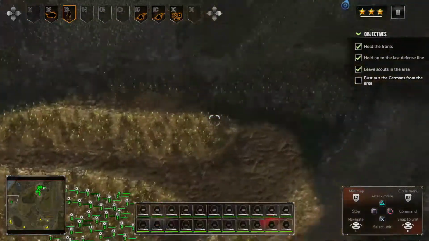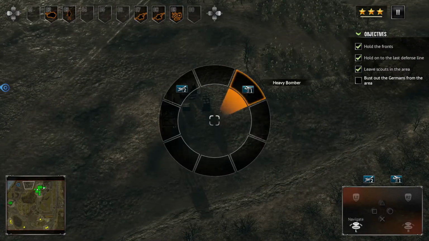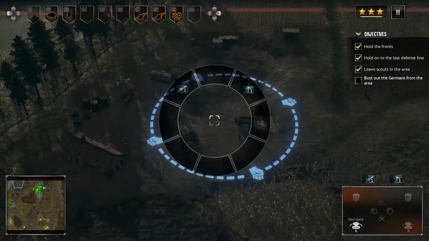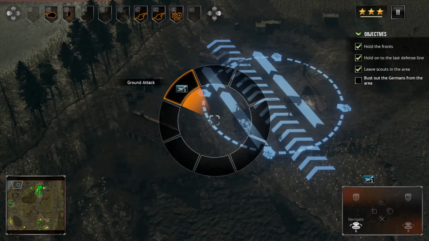All right, they're group number three now. Okay, so here it comes. We're going to do an aerial attack here. Ground attack. Do a heavy bomber through here. And we'll also do a ground attack through here.